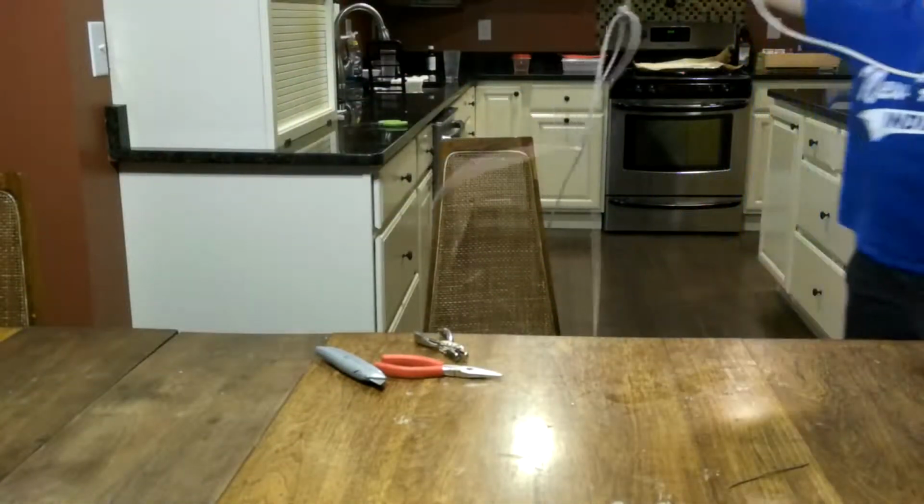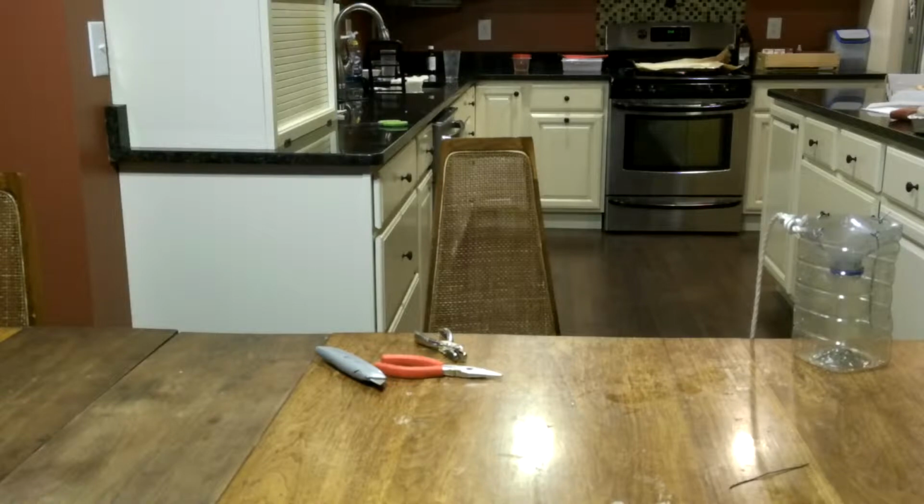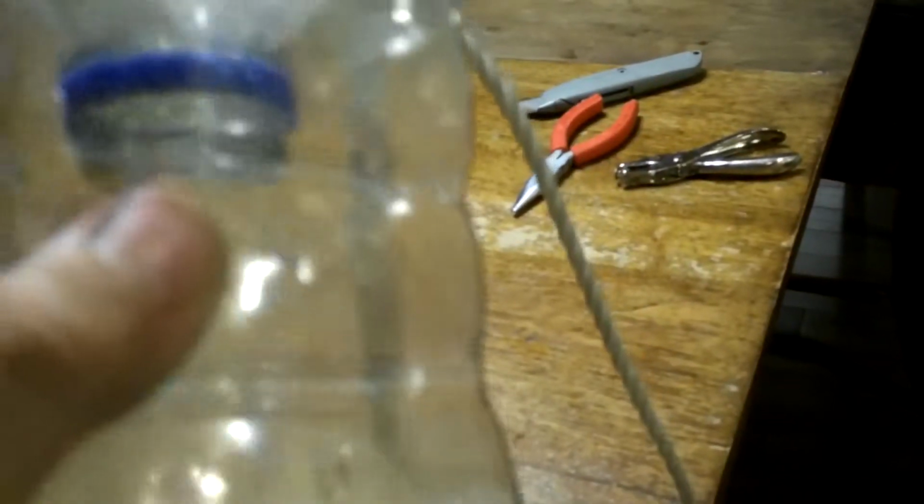So let me show you the finished product here. Here's my trap. Zoom out. Okay, so you've got these little wires in each corner holding it down, and then one of the little holes poked in there. I don't know if you can see it, but they're in there somewhere. Yeah, there's one right there. And then you've got a hole punched, a little hole right there, and you've got rope coming out pretty long so you can cast this thing.